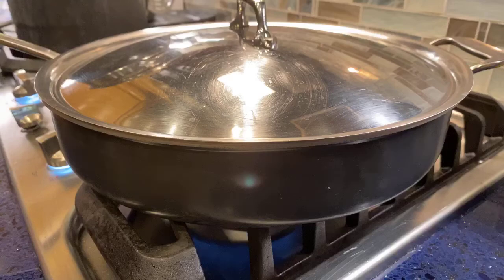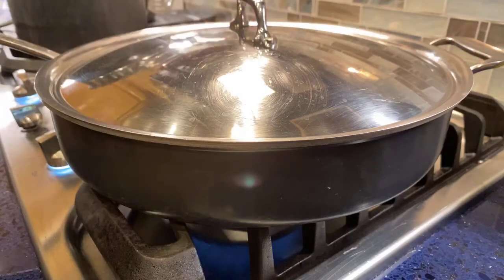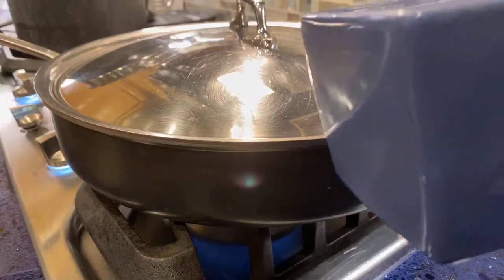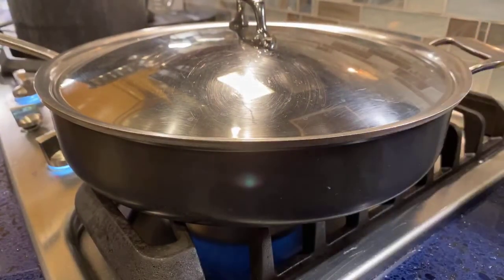Okay, so now I'm going to get to the pasta. So I always have a little salt pig at the ready. There we go. And I like kosher salt. I usually use, I think, Diamond Crystal. That's another one you can get off Amazon pretty easily.